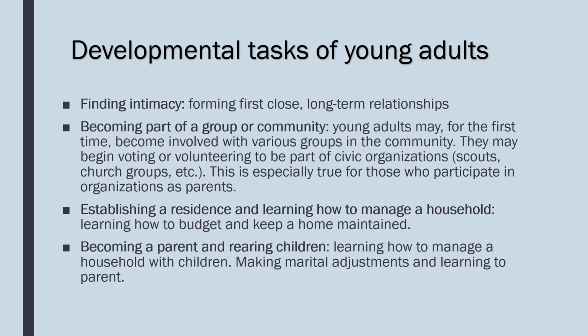Then finding intimacy. It is not in the early stages, but in the late stages of young adults, that is after 25 or 25 plus, that people tend to find their intimate partner, becoming part of a group or community. So this is when the individual is given independence, so they go and become a part of the community and the society. Here they join a volunteer group, or they go and help people outside. They participate in events, they organize events. This is when they become a part of the community.